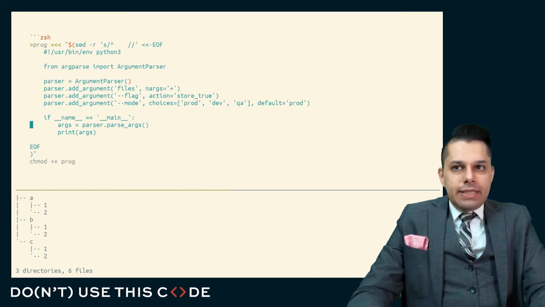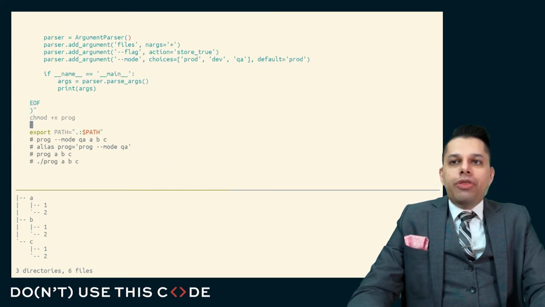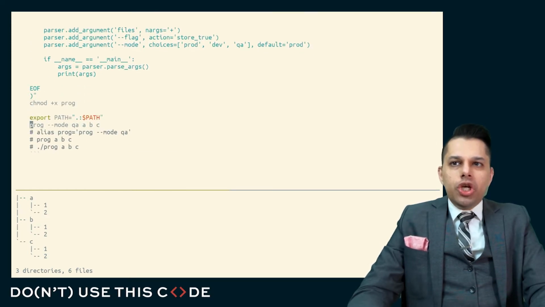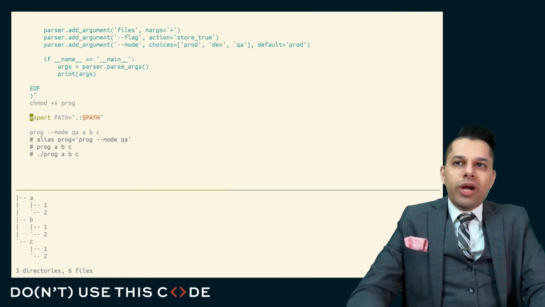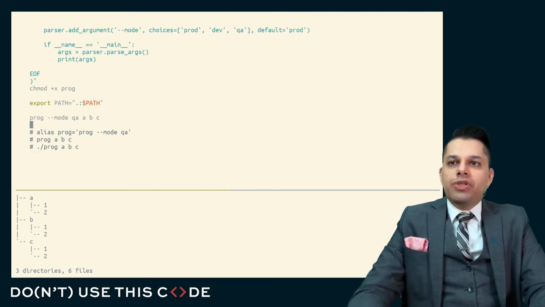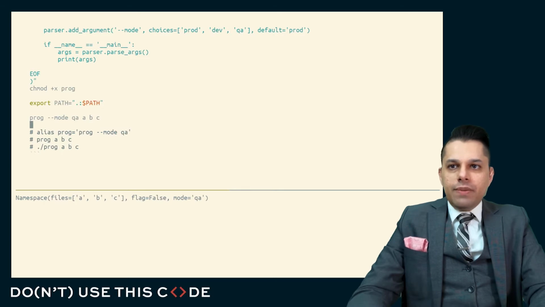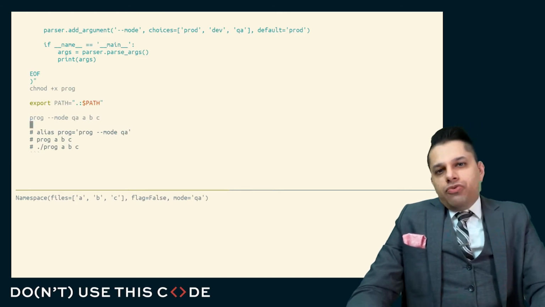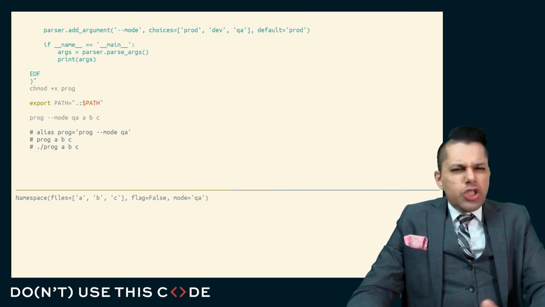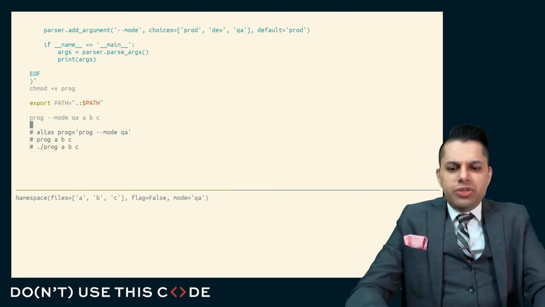Now, let's say that you run this command all the time. And just to show you that I run it all the time, you even put the directory where it's stored in your path, so you don't have to do the ./ you just have to run this. What if you always run it with the QA flag? That's just your standard. You just always use the QA flag.